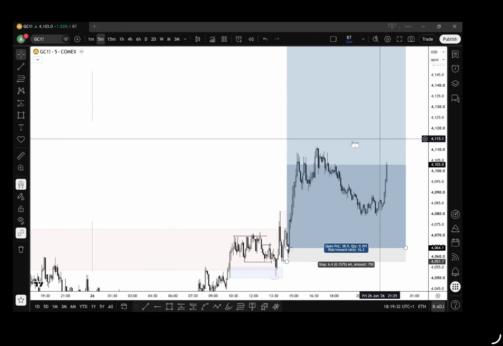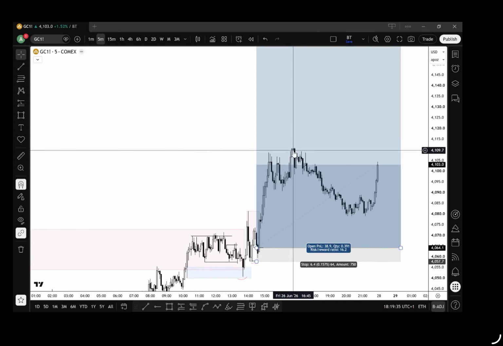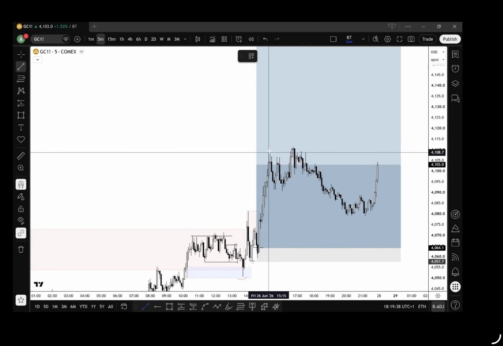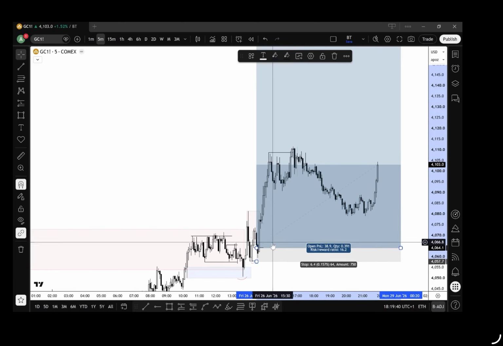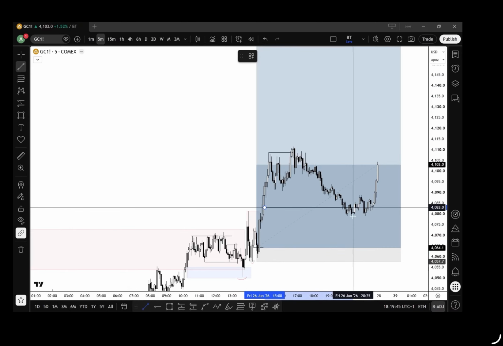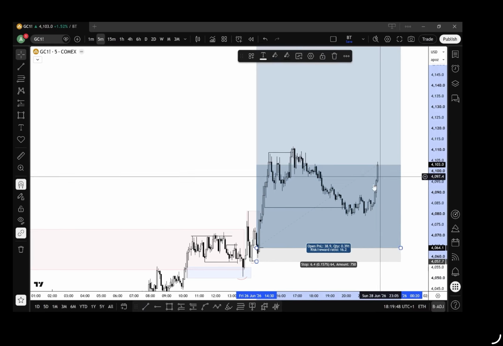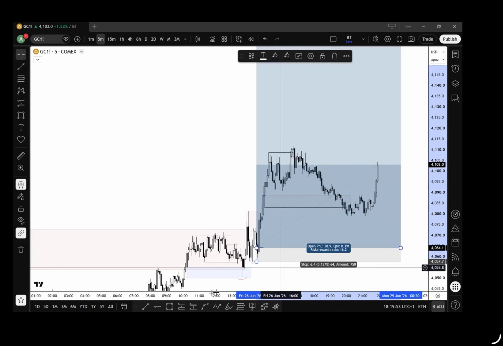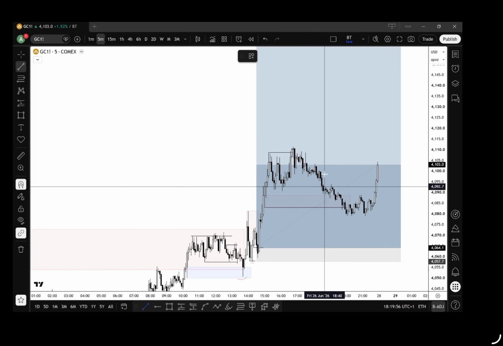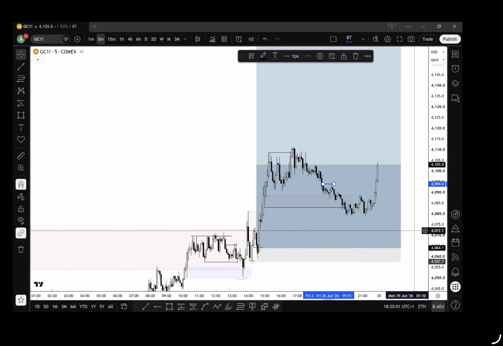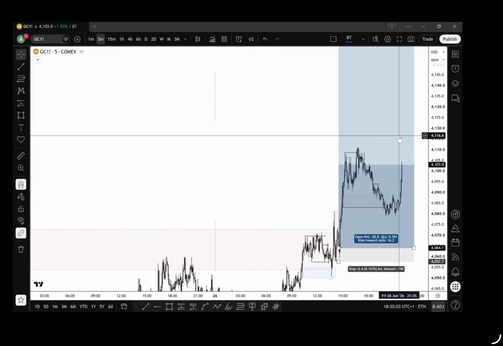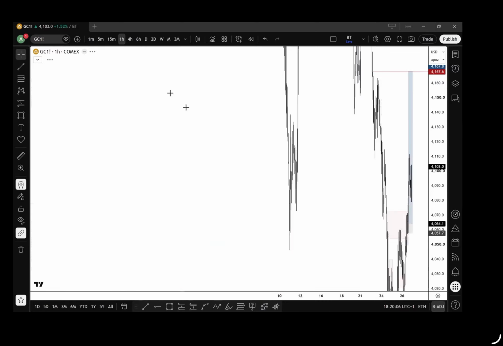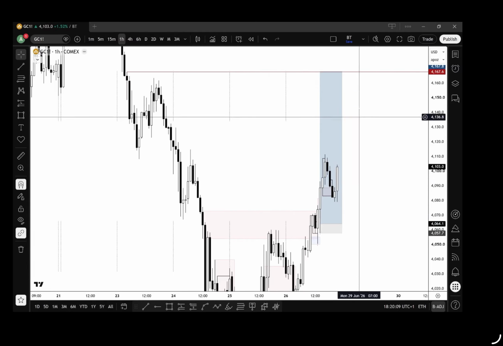Now what did we do in the PM session on Friday? We just induced higher. Now what do we come for? We come and take out these lows, and we see a move higher. Look at where we induced from. You can see that breaker structure before. Did that break structure? Just about. So we can come to see that on the gold market, we can see that move higher.